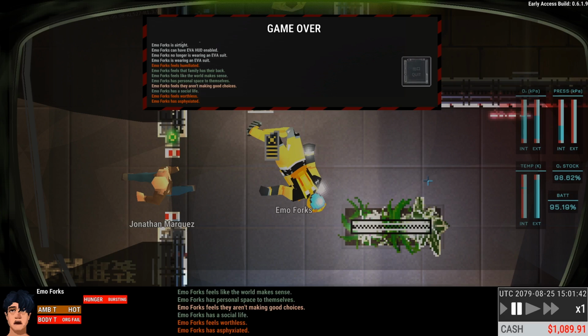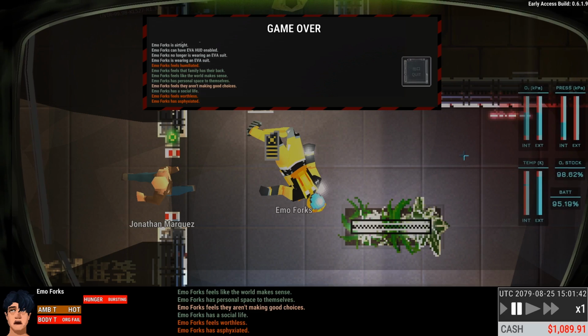Bye-bye, emo folks. Well, we got the EVA suit. I feel humiliated, apparently. I feel humiliated and worthless. Also in the game. Right, so that'll be it for our Ostranaut adventure. We may pick this up again when it's less buggy, so we can actually get a bit further on without our organs falling out or whatever.